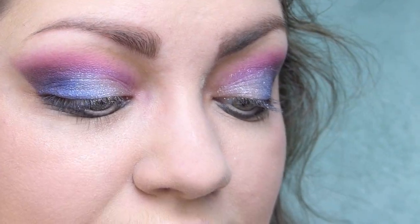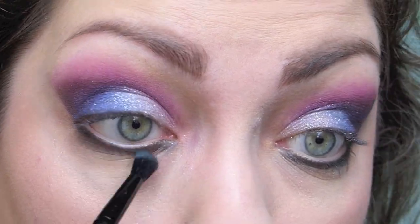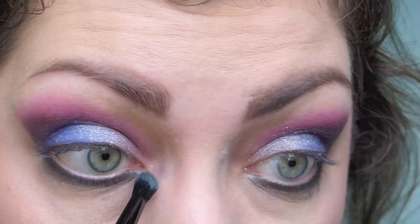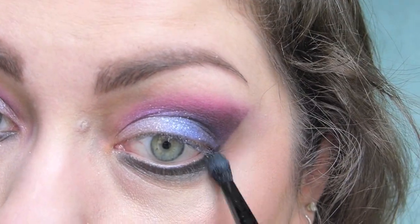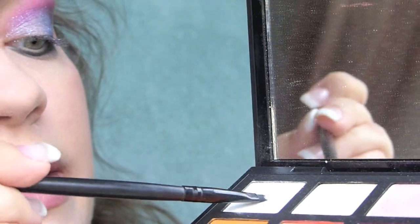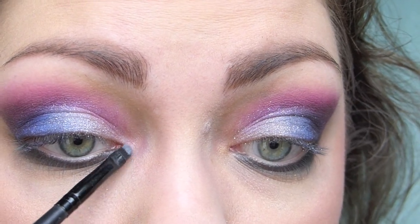And then with a tapered fluffy brush, I'm gonna go in with this teal. Yes, I know. And I'm just gonna smoke this out. And then of course gotta do my inner corner highlight, so like before, I'm just gonna take a small brush here and dip it into the white very lightly. Just kinda place this in the very inner corners.